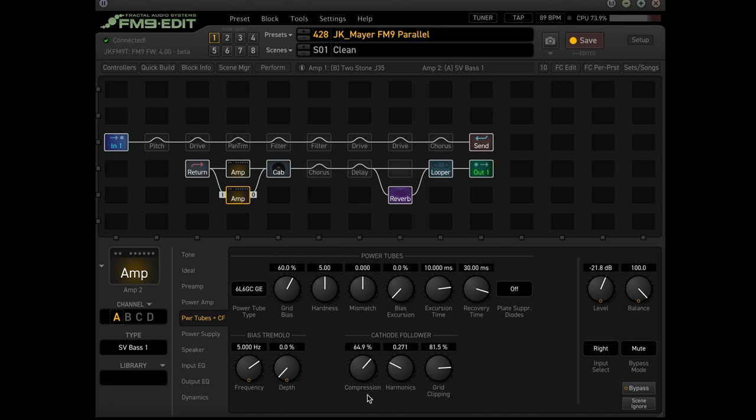And then I read that there is a cathode follower in the Dumble Steel String Singer to give it a little bit of compression, even in a clean type of setting, and it adds these kind of upper harmonics. So I turned up the compression and the harmonics to kind of give it that big feel, even on a clean tone.